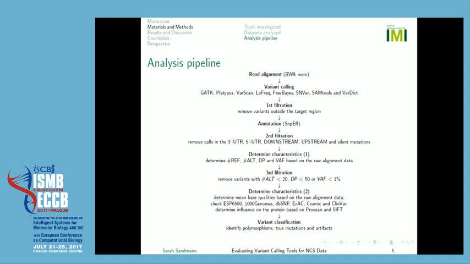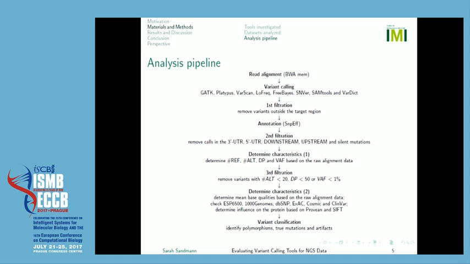We excluded quite a few calls that we were not interested in in this case, so all off-target calls, calls in the non-coding region, silent mutations. We determined a basic set of characteristics for the coverage and for the allelic frequency, and we removed all calls with insufficient coverage and very low allelic frequency, so anything below 1%. And then for the remaining set of calls, we determined a more elaborate set of characteristics, and this considers mean base qualities. We had an automatic checkup of various databases, and we considered the influence on the protein.